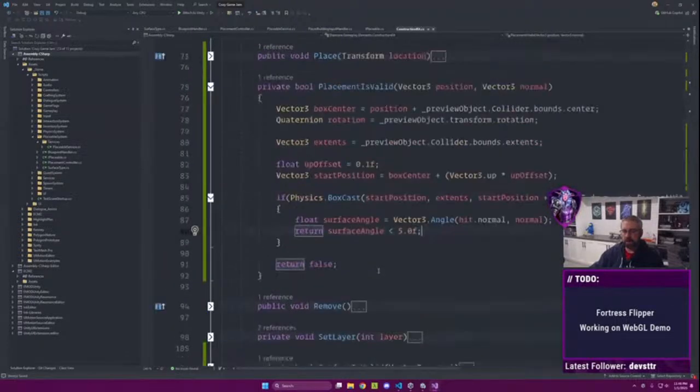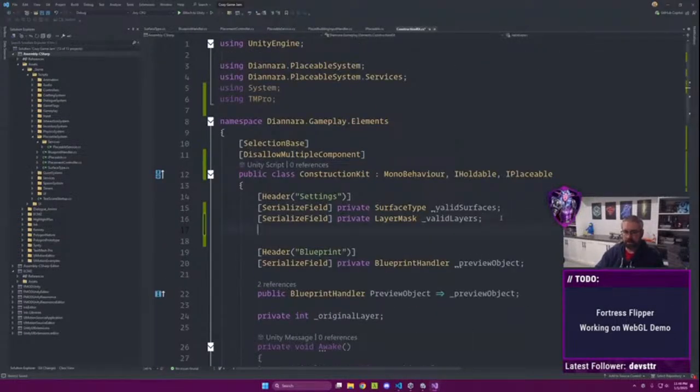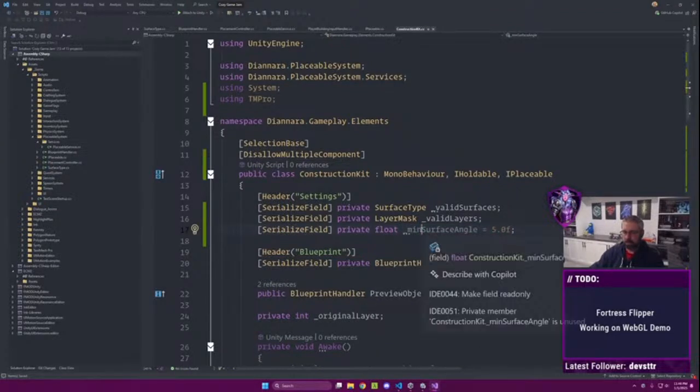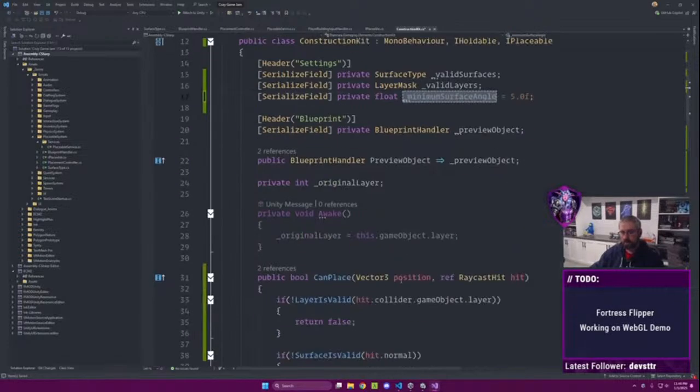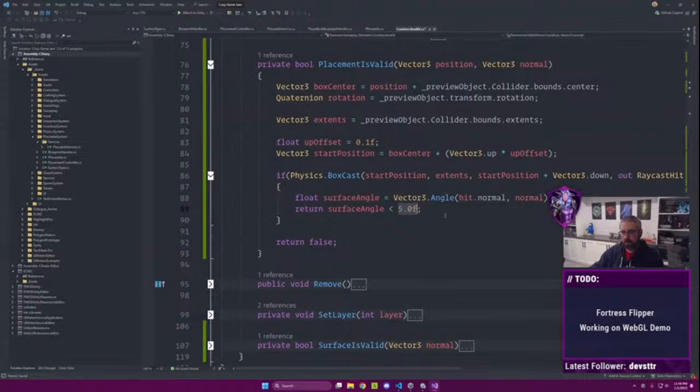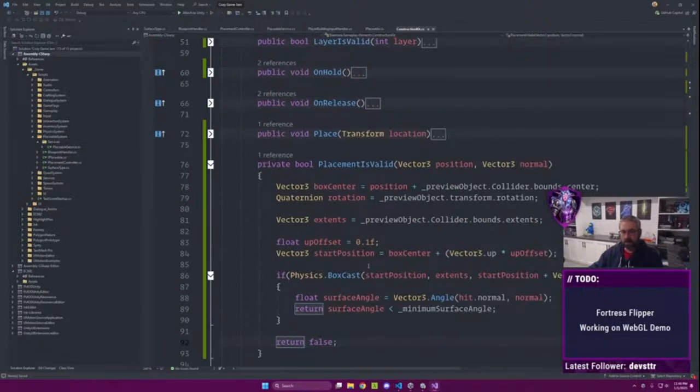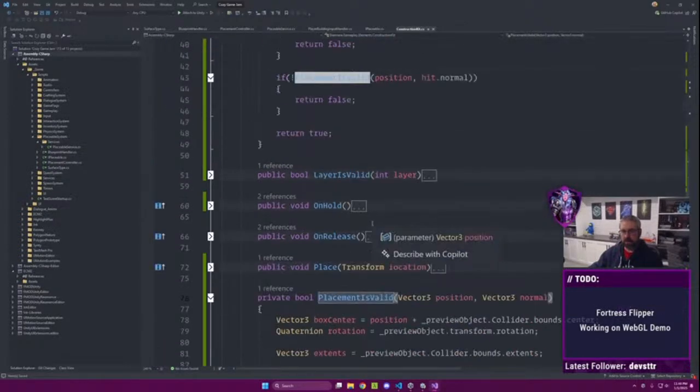And let's actually make that configurable. Set field private float minimum surface angle. Okay. Sorry if I'm missing chat here. Taper, welcome, welcome. Sorry, I'm sorting this all out.